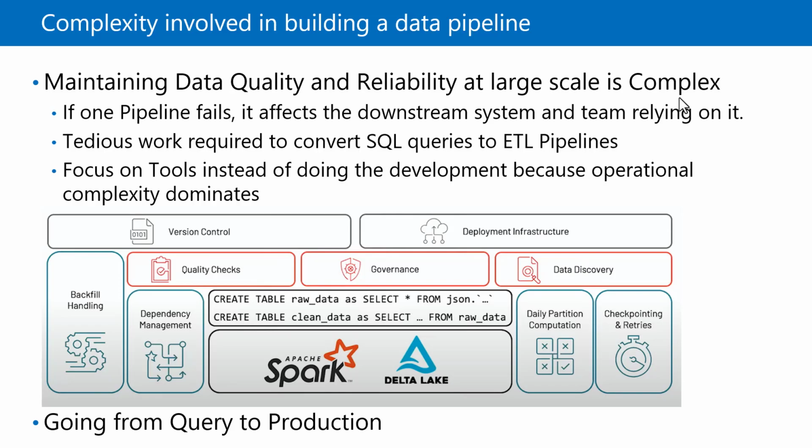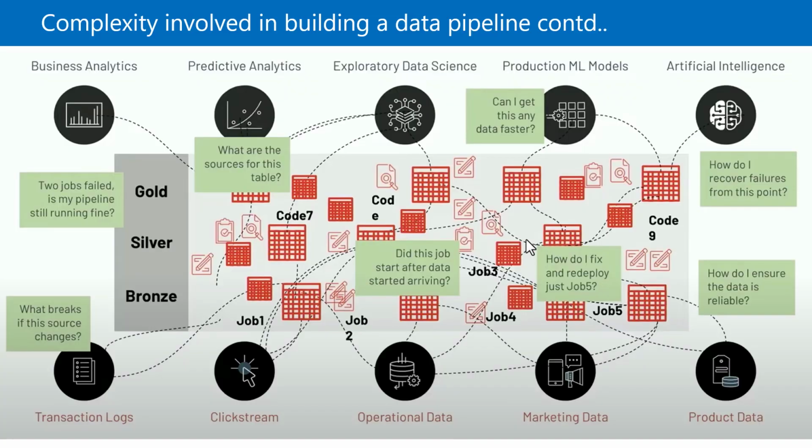And moreover, whenever the complexity increases, the operability also decreases. So how do you operate it at a large scale? That is another challenge, right? So these are the issues, and it is difficult going from query to production. Like you are querying the data with a basic SQL statement, but when you want to productionalize this pipeline, it is too difficult.